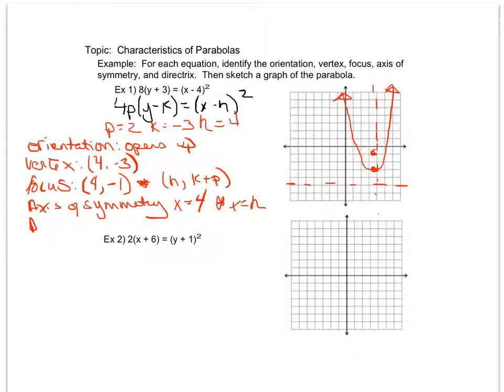And then finally, my directrix, I've already got that drawn in. I notice that my directrix, they all have the same y value. The y value is 2 down from the vertex. So I'm going to go ahead and say y equals negative 5. And again, I could have used the formula that tells me when I open up, my directrix is y equals k minus p. So either way, from the formula or from the graph. Let's go ahead and look at example 2.